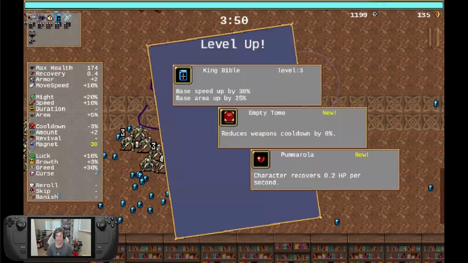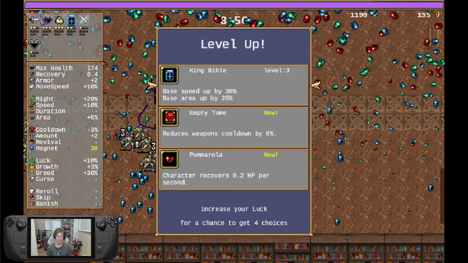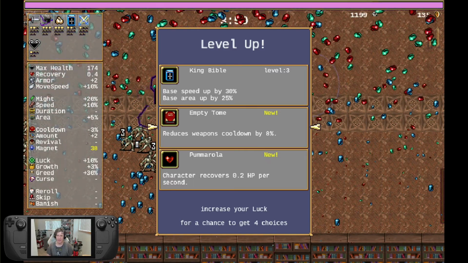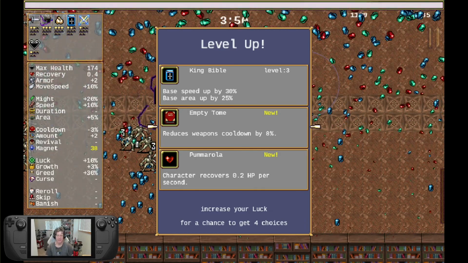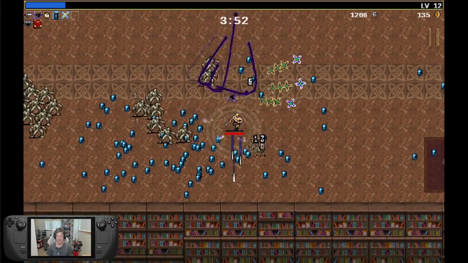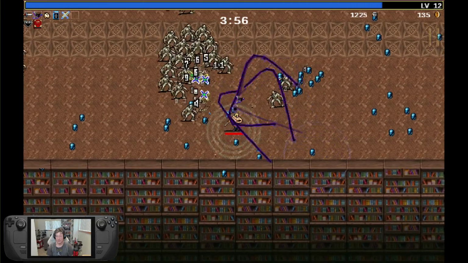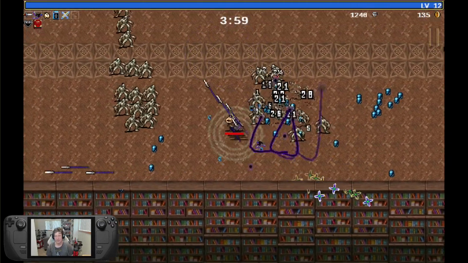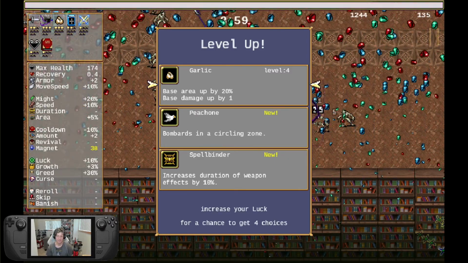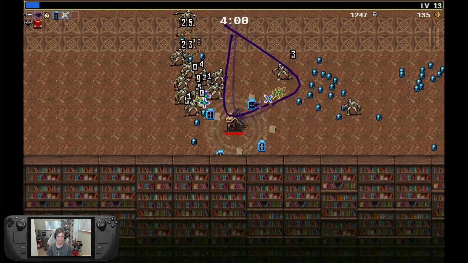Jeez. Okay, reducing weapons cooldown is actually pretty useful. That means it fires faster. Your weapons all fire faster. So you'll notice that the Bible just went away. Reducing that cooldown time means they come back faster. All right, this is pretty good.